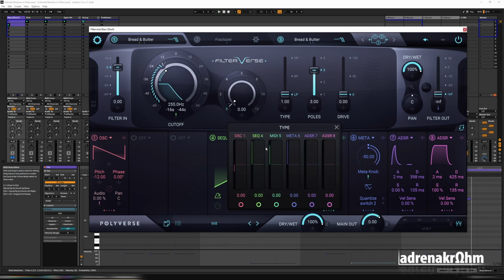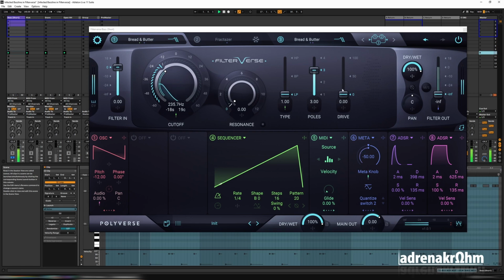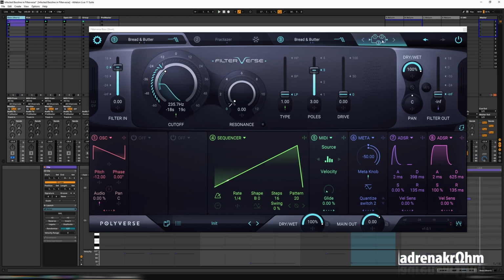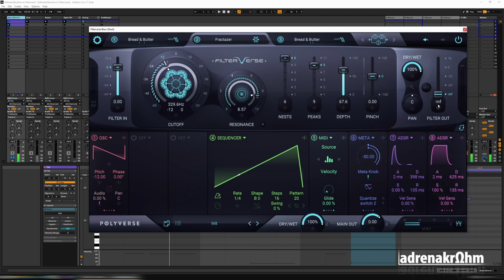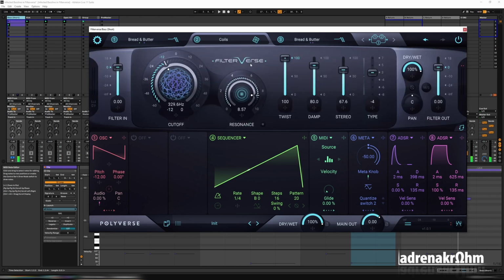Let's also maybe assign this sequencer to the type. Let's change it to a 1 so it moves up to the bandpass. And now what we can do is make use of this routing that we set up at the start. So let's add a fractaser. And now we will have, let's turn off this modulation that we had earlier and turn the depth up. So now you can hear we have the longer bassline notes also going into fractaser. But that was just an example. So let's change this to coils.